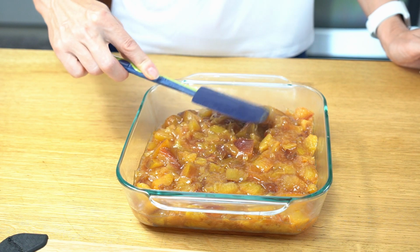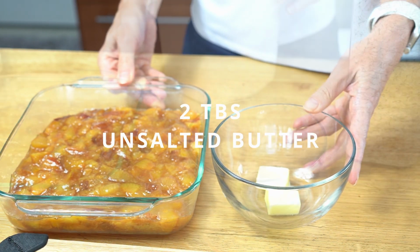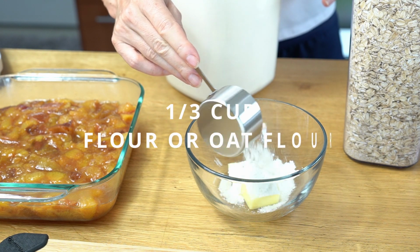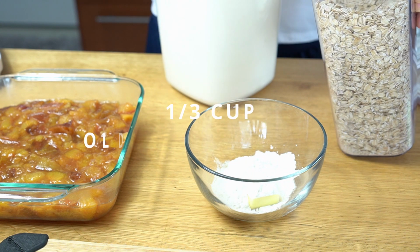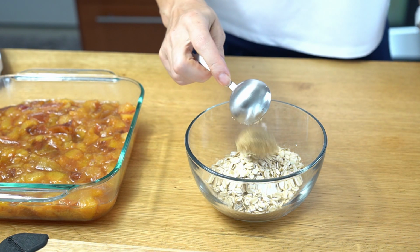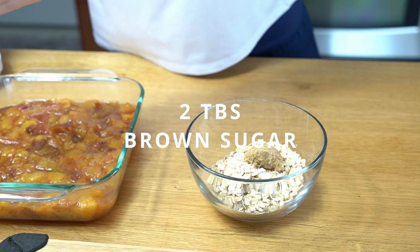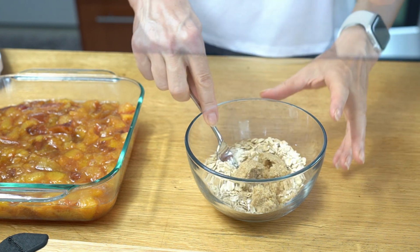I have here 2 tablespoons butter, room temperature. And also I'm going to add about 1/3 of a cup of all-purpose flour. You can use just oats as well. I'm going to add the old-fashioned oats, a 1/4 cup as well, and 2 tablespoons of brown sugar. But you can use only oats. I've done those many times, if you want to check different recipes I have here as well.